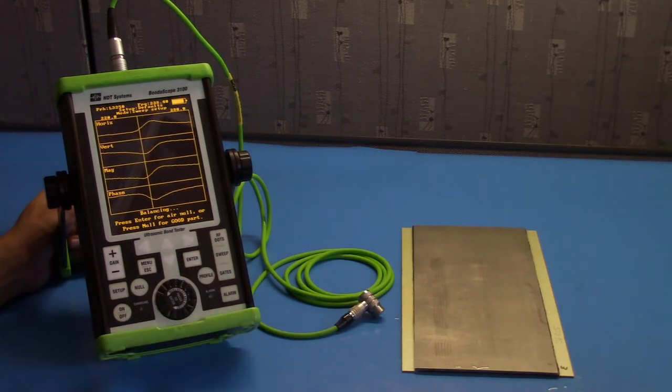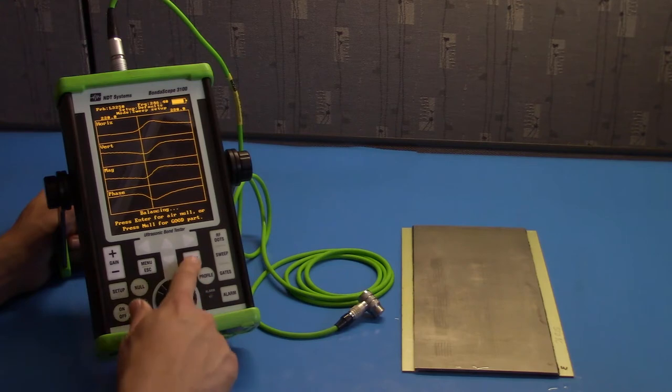Here is the waveform balancing screen. The probe is trying to find a null point to use to reference every measurement we take. Let's just go ahead and use air as the null point. Push enter.